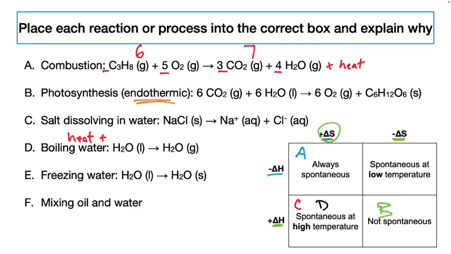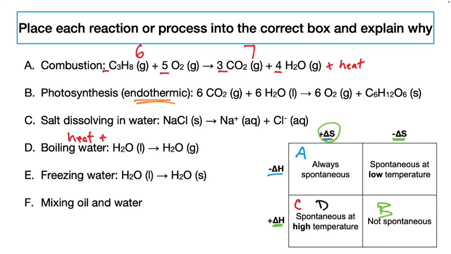Spontaneous at high temperatures. If I take water and I add heat to it, when does it spontaneously transition from a liquid to a gas? Does it do that at 1 degree Celsius? No. Does it do it at 101 degrees Celsius? Boiling point of water is 100 degrees. Yeah, it's going to spontaneously make that transition.